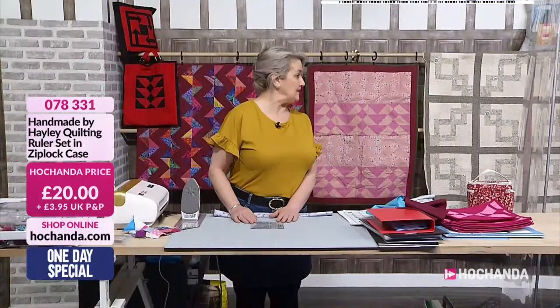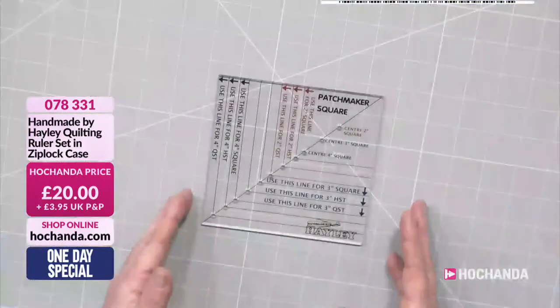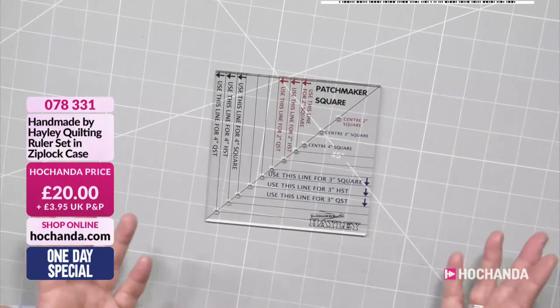Shall I show you the last one in the series? Yes. So the last one is the patchmaker square. Now this is the one that will do the job that the dies were doing earlier on. Some people prefer to work with a rule. Some people like to work with dies. It's entirely up to you.